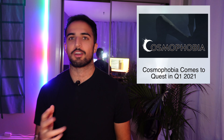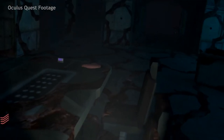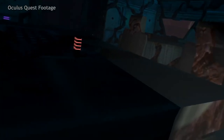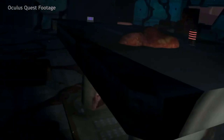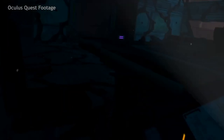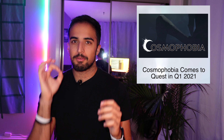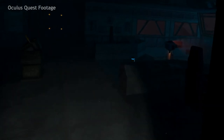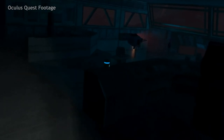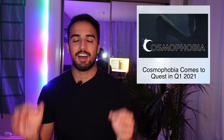Halloween has come and gone, but that doesn't mean we're stopping with the horror games. Cosmophobia has been announced for Quest in Q1 2021. It's made by the team behind Dreadhulls, another beloved horror game on Quest. It's a survival horror roguelike game — and what they describe it as is escaping a dying spaceship filled with nightmares. If that doesn't tickle your horror bones, I don't know what does. You'll have to explore the ship to gather resources to help get home to Earth whilst being stalked by some creature you can constantly hear growling in the background. This gives you nothing but Alien Isolation vibes — I am so hyped for this one.